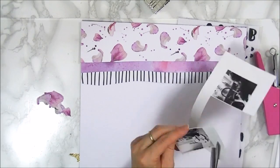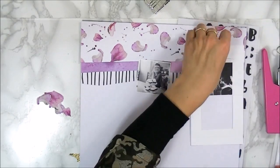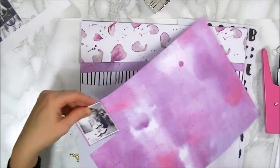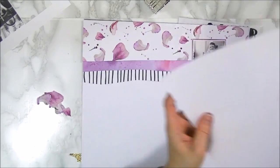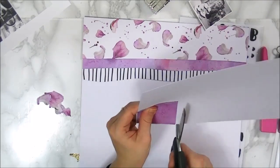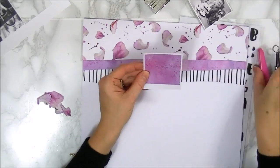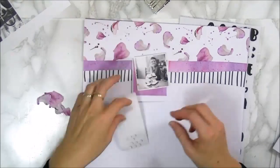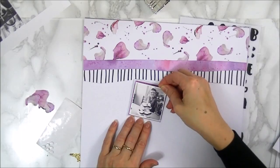And then I'm going to start working on my photo. So I'm using the paper strips at the top, and then I'm going to add a cluster with my photo. I'm just going to mat that onto some of the same paper which I used on the paper strips at the top, and then I'm going to mat that again onto some white paper. As you can see, I'm just really cutting this by hand. I don't really mind if it's a little bit wonky.